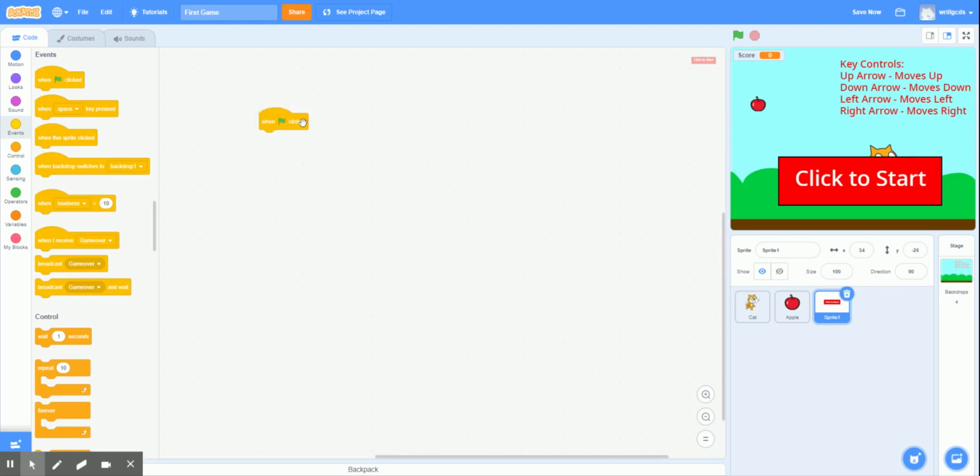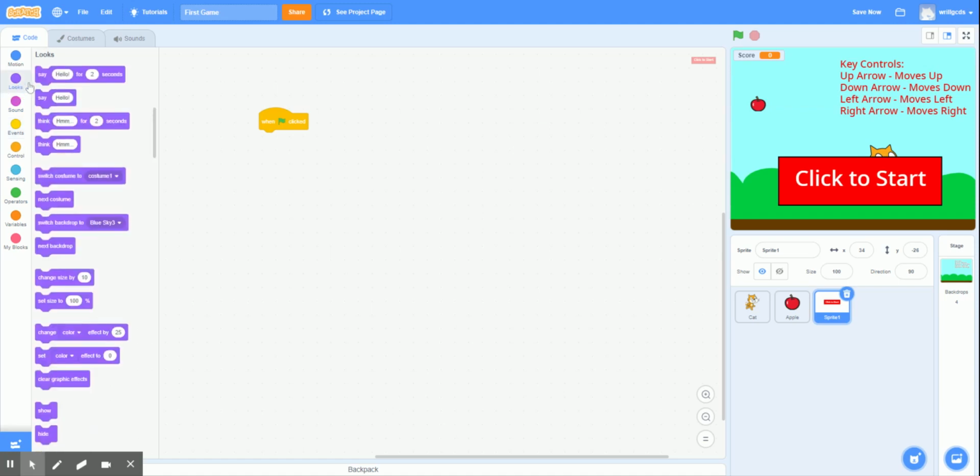Now, when we click on this sprite, we're going to want it to disappear. So let's pull a few things out that we know we're going to need. First, we're going to need the show and the hide. So I know if I click this button, this sprite, I want it to hide so I can play the game. When I restart the game, I'm going to want it to show. So the first thing I'm going to do is show the sprite when that green flag is clicked.